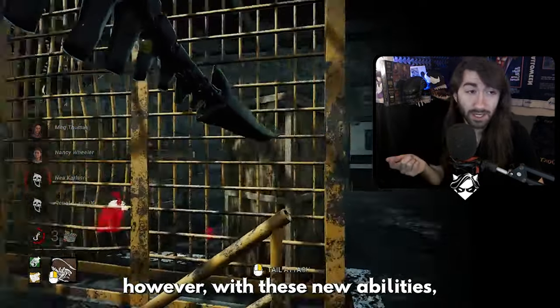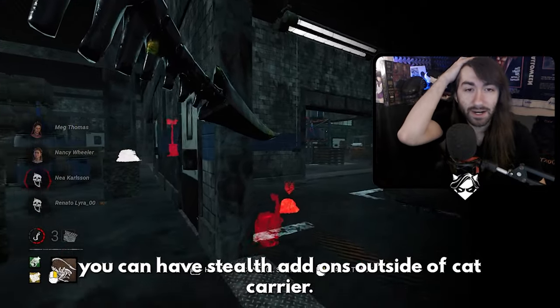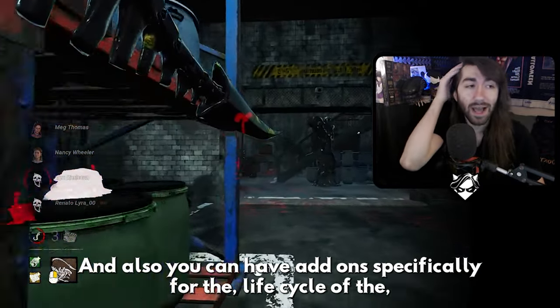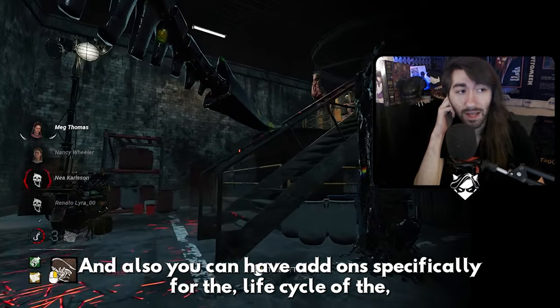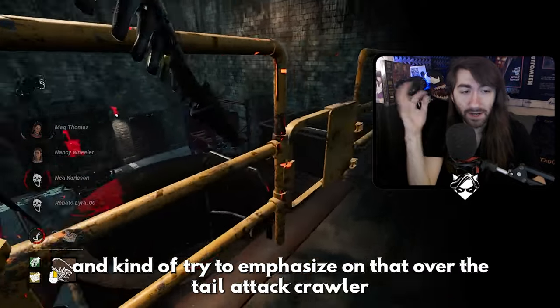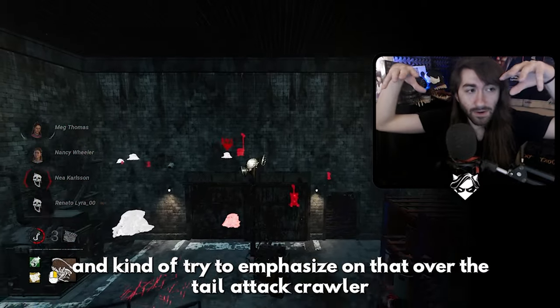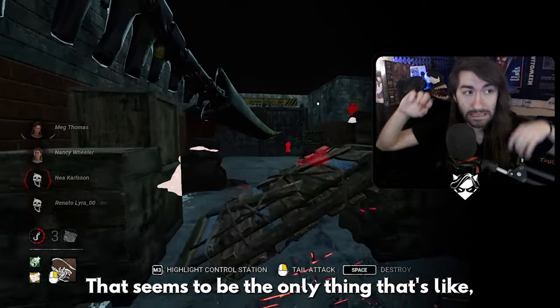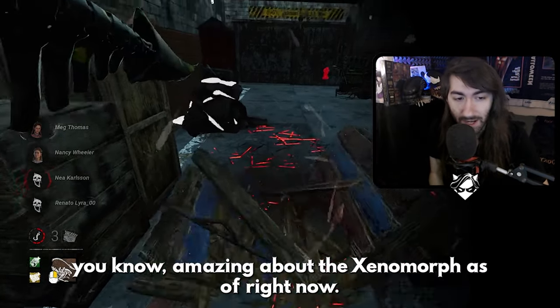However, with these new abilities, you could have stealth add-ons, outside of Cat Carrier, since the stealth has been buffed within the tunnels. And you could also have add-ons specifically for the life cycle of the facehugger part of your power, and try to emphasize that over the tail attack crawler mode situation, which seems to be the only amazing thing about the Xenomorph as of right now.